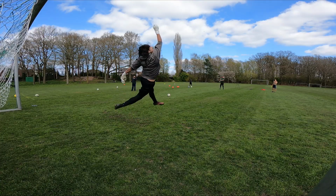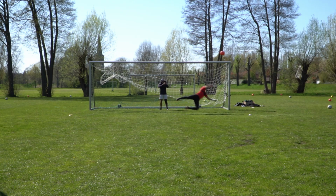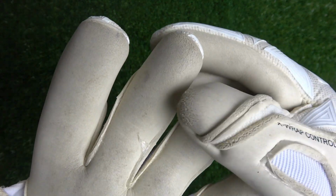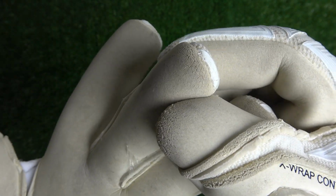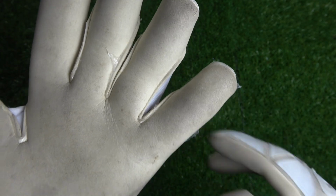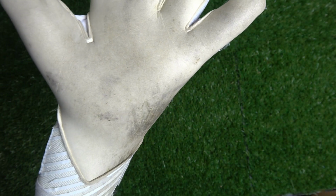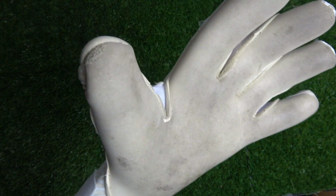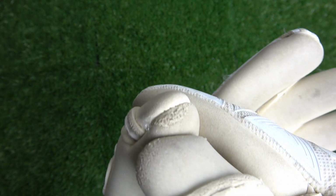And being a pro-level latex glove, these definitely seem like they require a bit of water on the palms, so they don't dry out as much, and as you can see on the tips of the fingers, they're flaking up and tearing a little bit due to this drying out, and just normal use. Across the backhand and the wrist insert, there are no real problems or discrepancies, which is important, especially with all these new strapless hybrids having tear issues on the wrist insert.